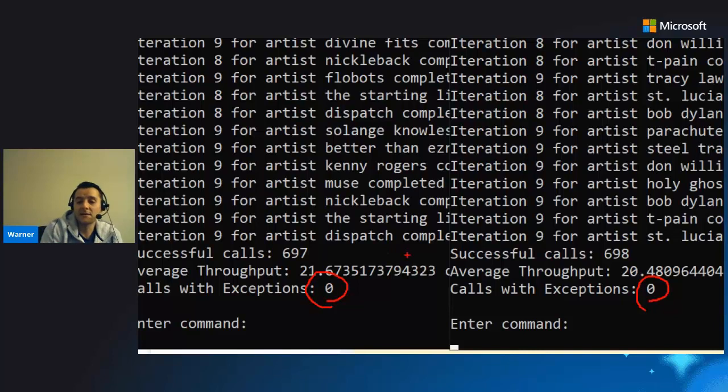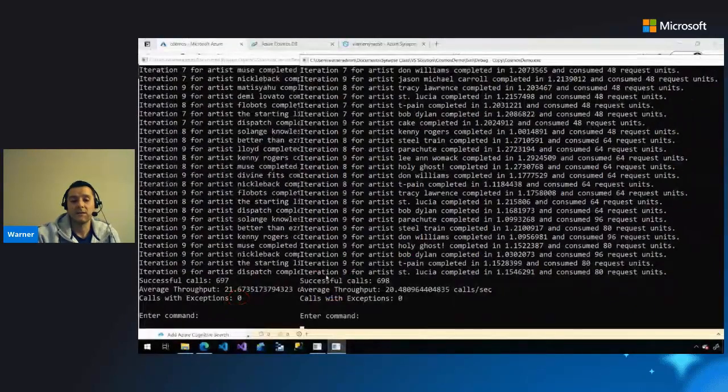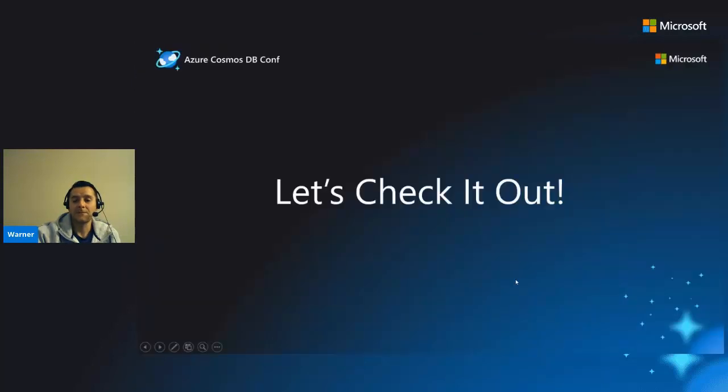Because automatically the system, instead of giving me messages saying, hey, I have to deny your request because you ran out of resources, it simply gives me more request units behind the scenes, and I don't have to throw exceptions to my clients. All right, so that is the consumption models, and I hope that's a good demo showing the benefit of the auto scale and how transparent it can be for your system.